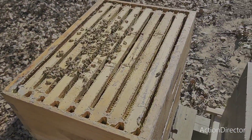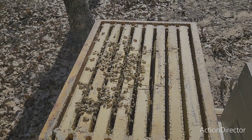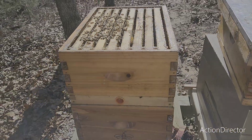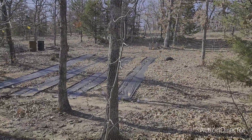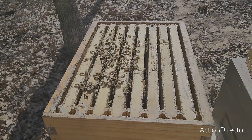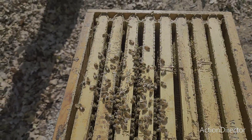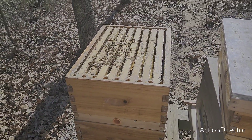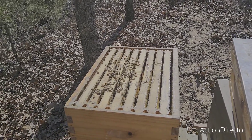Alright everyone, I'm out here. It's December 16th. I am getting ready to do some oxalic acid dribble treatment. This is the top box of this eight-frame hive with a medium and a deep. The bees are out flying today so it ended up not being a perfect day for this. I like to do it when it's low 40s and the bees are inside, but it's 50 degrees today and they are out flying around, but there's still a good bit of bees up here in this top section, and the bottom is probably pretty full. I'm gonna go ahead and do a treatment now and may do another one in a couple of weeks or in the middle of January. We'll see.